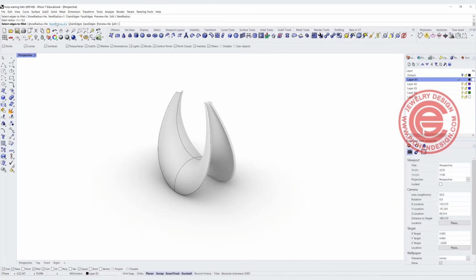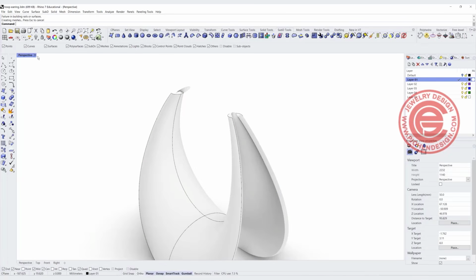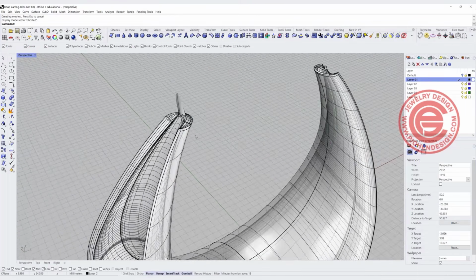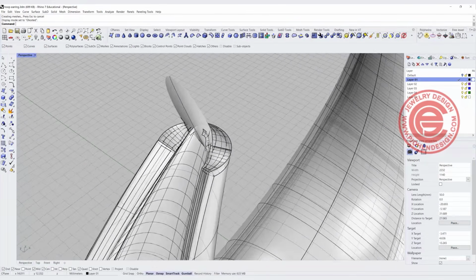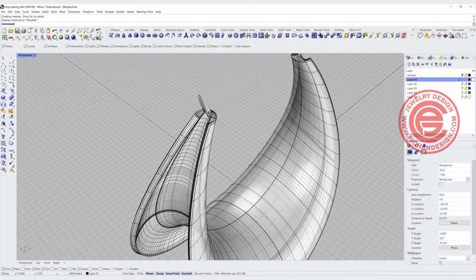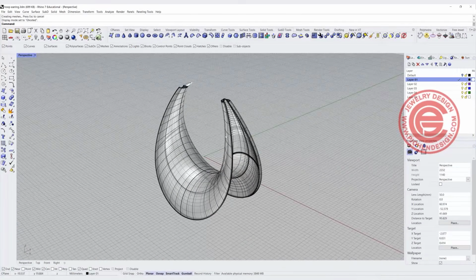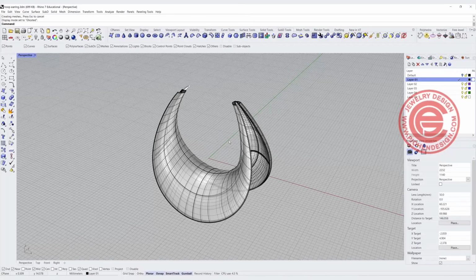0.2 millimeter right here, and then we're going to select all the edges and hit enter. And you kind of get that extra surface there. Let's go back to the ghost view and see what that is. This is because the fillet edges is not working in certain areas. So that is the part that is going to cause some problems, right?